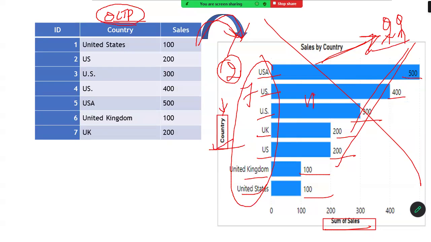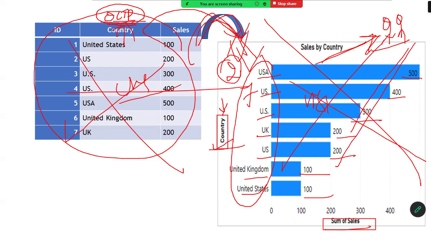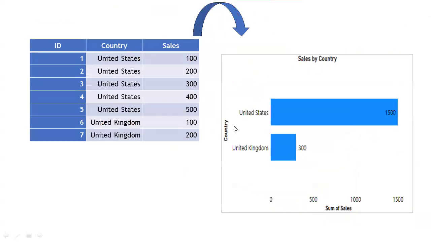The problem is not with the visual. The problem is with the data. If you pass this kind of data, you'll get a result like this only. So that is the reason we don't create reports on OLTPs when they have unstructured data. When you try to create the visuals, you'll get wrong results. That is the reason we are not supposed to create them. Now go to the next slide.